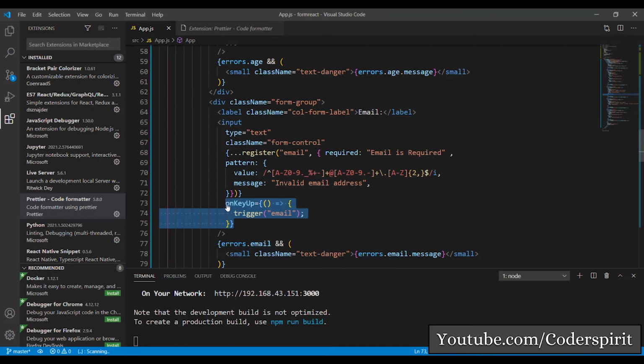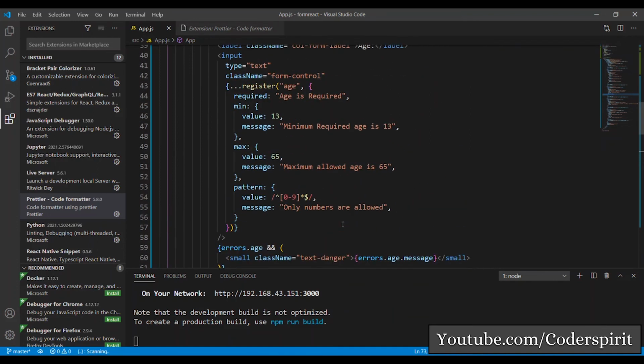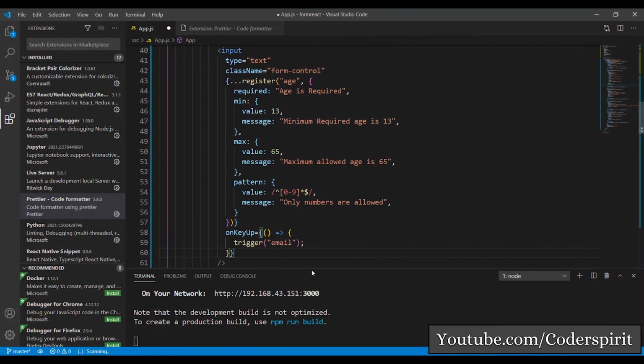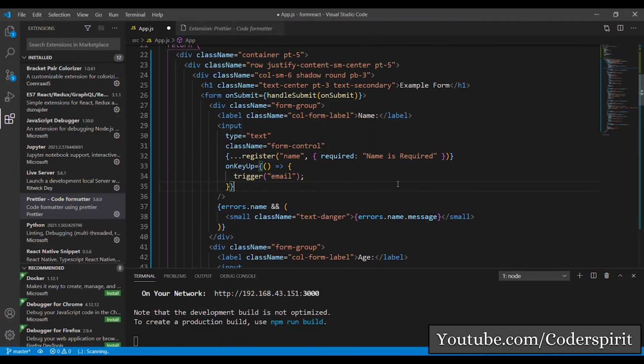Next, we are going to copy this and paste this inside every field. First, we are going to paste it inside the age field and change the email to age. Next, paste it inside the name field and change the email to name.